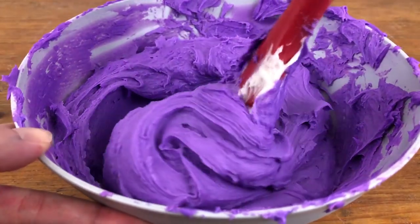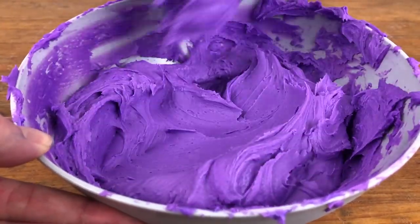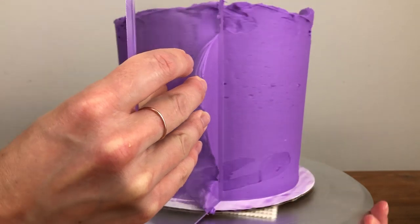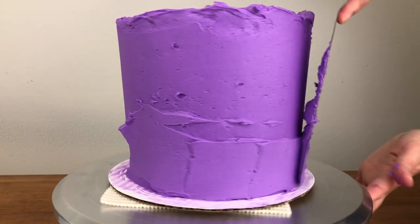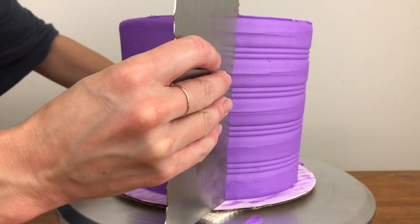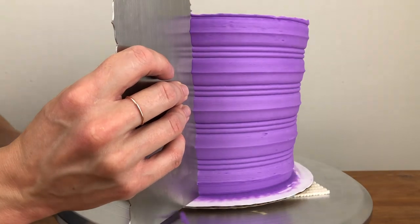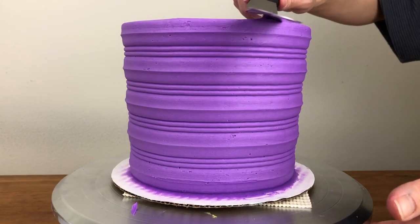I'm using bright purple buttercream for my cake, which I've made by mixing my 4-minute buttercream with violet and pink gel colours. I'm applying the buttercream with an offset spatula and smoothing it out with my frosting smoother to expose any air pockets, which I'm filling in before using a textured comb. You can use smooth frosting for this design, but the cool thing about cutting dinosaurs out of buttercream is that you can apply them to textured frosting, whereas stenciling would only work with smooth frosting.